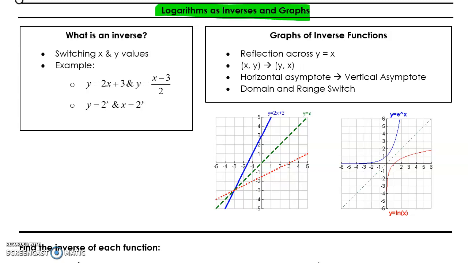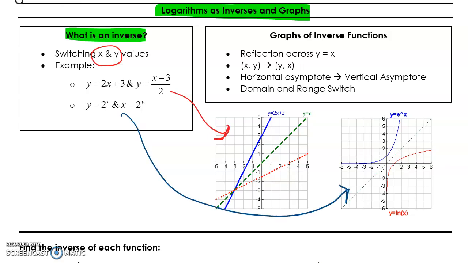So we've reviewed before, what is an inverse? For an inverse, the key step that we need to remember is that we're switching our x and y values. We've seen that the inverse of a linear function is still a linear function. But what we're talking about today is that the inverse of an exponential function is going to be a logarithm.